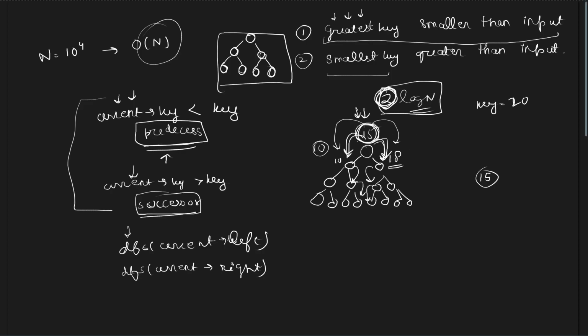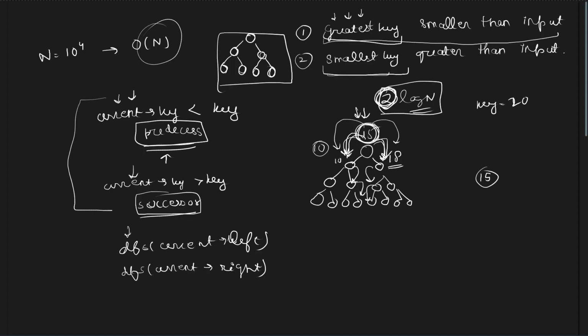So we cannot check on the basis of the current key. We will have to check on the basis of its children, right? If the left child is smaller than my current key, that means I can find my predecessor there. If my right child is greater than my current key, that means I can find my successor there, right? If both of them are smaller, I would always move to the right side. Why? Because I want to find the greatest predecessor, or the greatest value that is smaller than my key. If both of them are greater than my key, then I'll have to find the smallest key, so I'll move to the left.